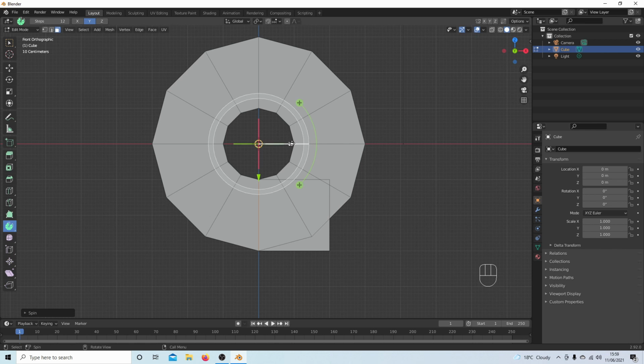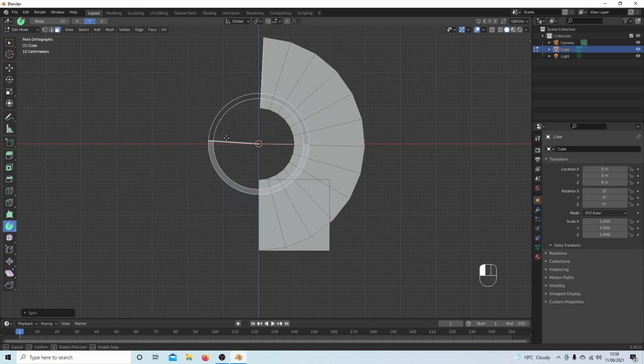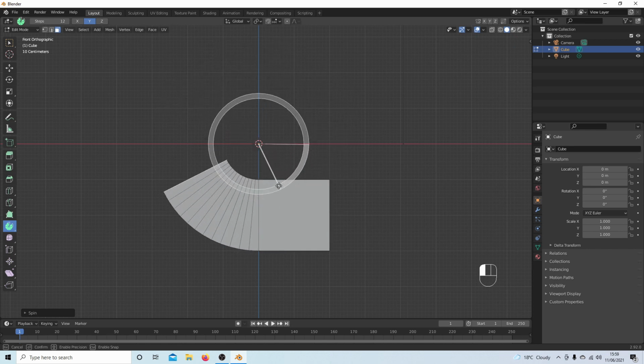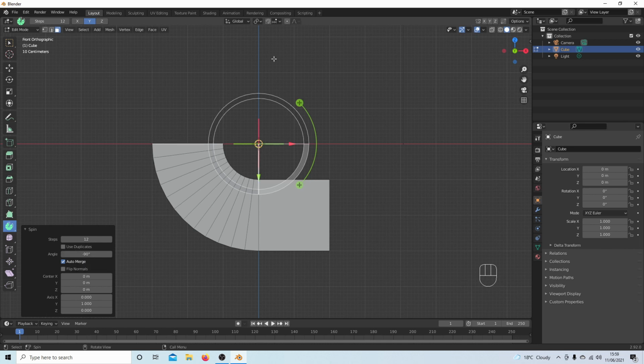You can check this if you place your pointer over the white line. Make sure you don't select the axis points. You can move this to rotate it, so I've obviously got to go around in this direction. I want this to be 90 degrees, so I'm going to have to type in minus 90. So that's fine. I'm going to go back into select, top left here.